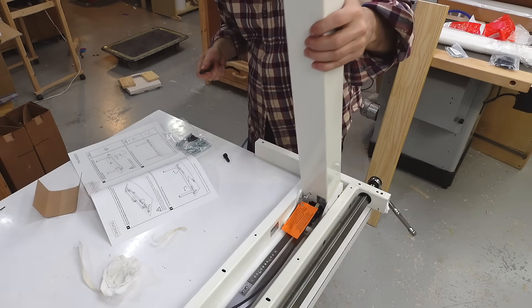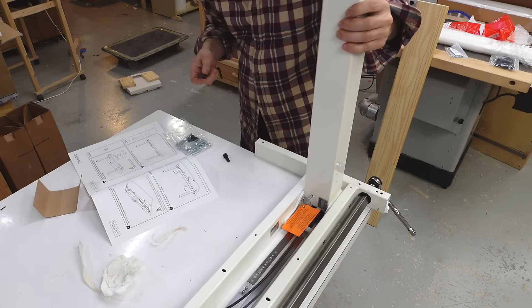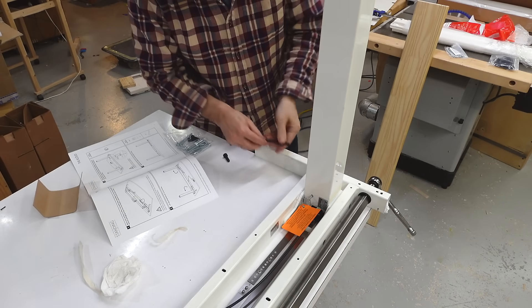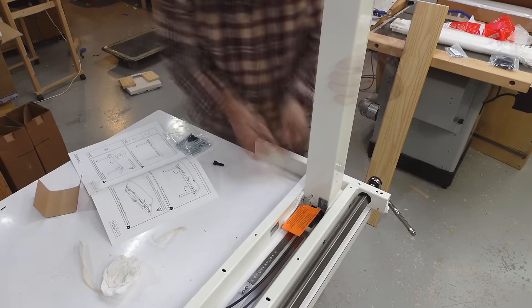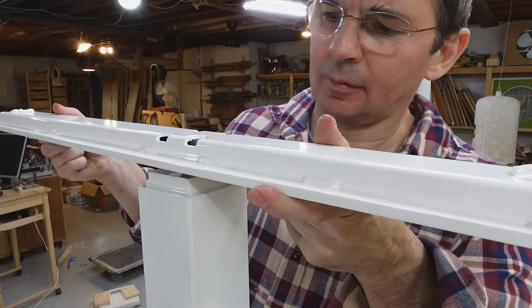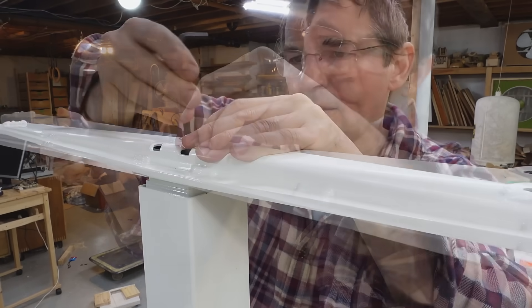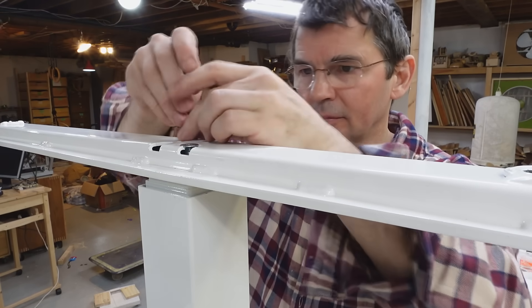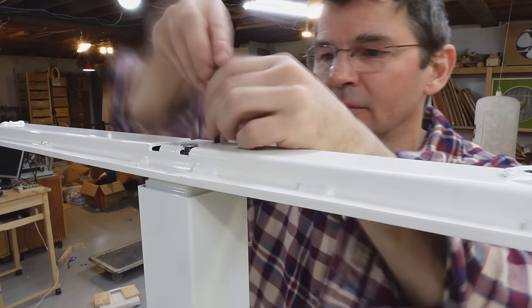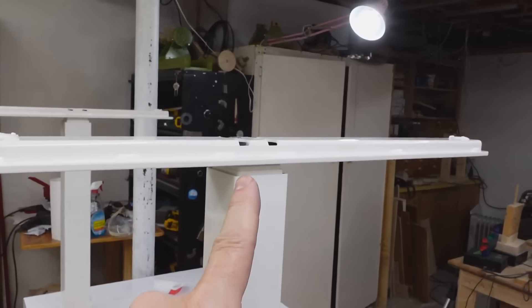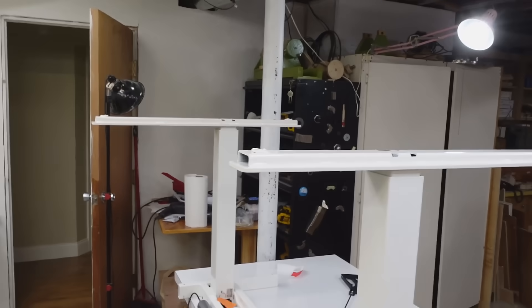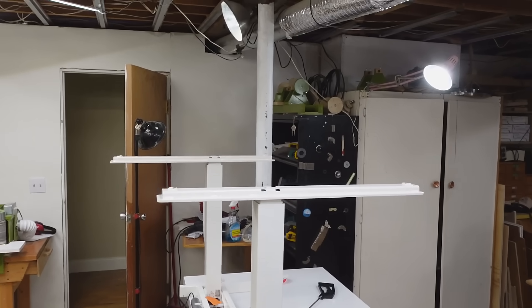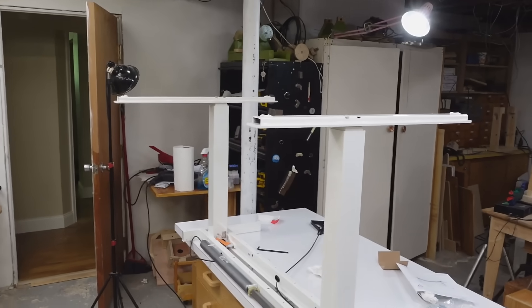So before I flip this table over I need to lock these legs in place. And that's with an M8 bolt that's supposed to go in here. Now, one of the leg verticals just got a little post sticking out the bottom. I'm pretty sure that's there so I don't put the horizontal parts of the legs on the wrong way. So this leg only goes on that way. On the other one there isn't such a post so I can put it on backwards like I just did. But I think they assume I'm smart enough to realize that that's wrong.